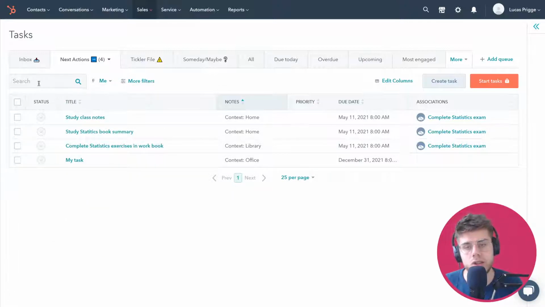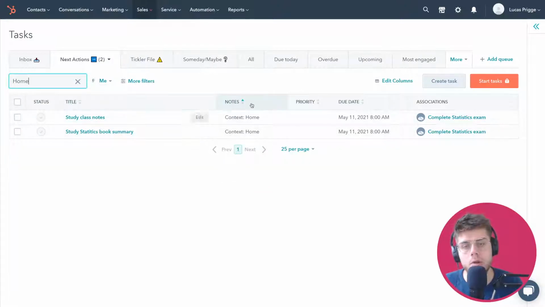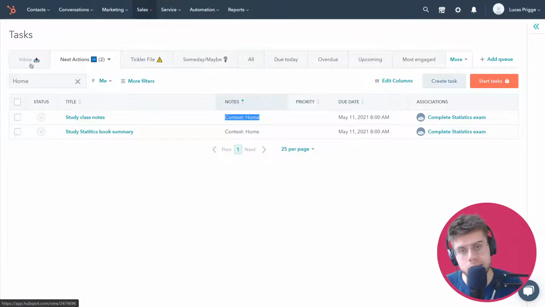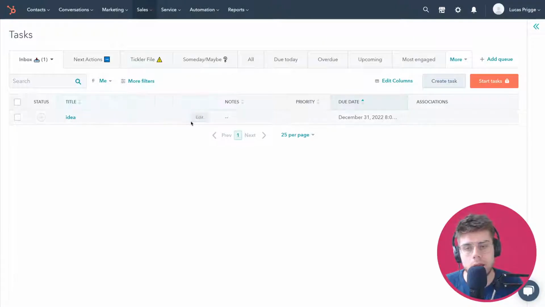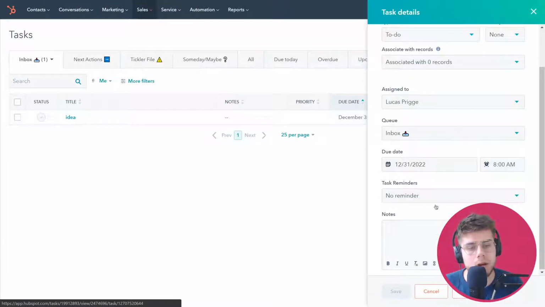Well, you can actually search, and in that case, it will pull up any result with that particular string. So if we search home, we see that only the tasks with the context home remain. Now, this context here is put in manually in one sense, but if you do it purely manually, by typing, you risk mistyping and missing certain actions by searching for them, right? So how do we get around that? If you remember when we were creating the idea task, there was an option at the bottom that said notes.